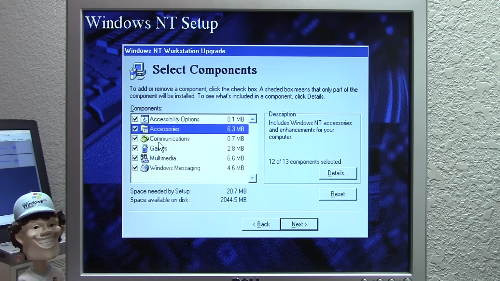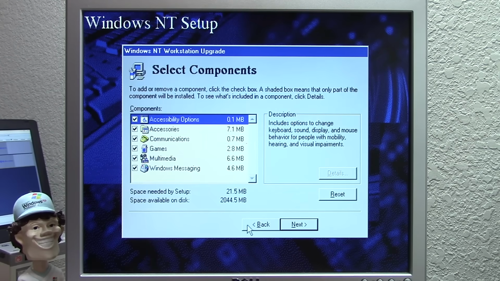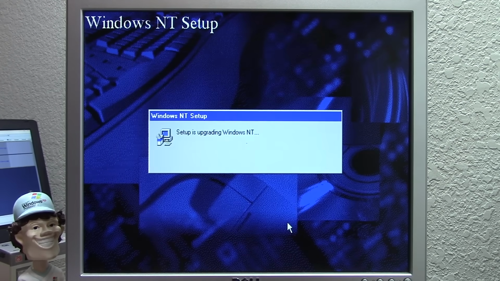Which, by the way, I got a very interesting video about that if you want to go ahead and check it out up in the cards. Very interesting story behind 3D Pinball Space Cadet. The origins of it can actually be traced back to Doom. Yeah, id Software's Doom. Pretty interesting story if you guys want to check that out. Like I said, it'll be up in the cards. Pretty cool video. That one was a fun one to make.